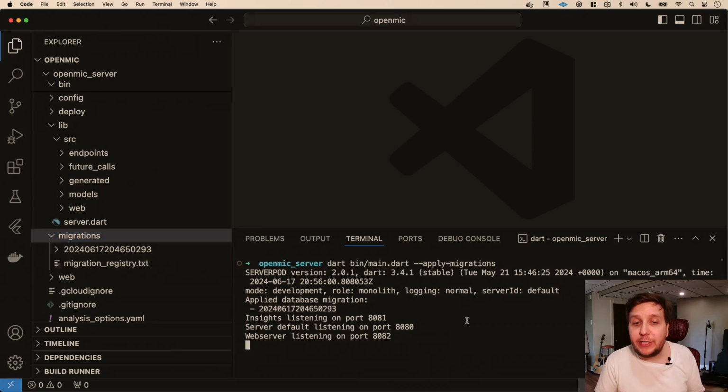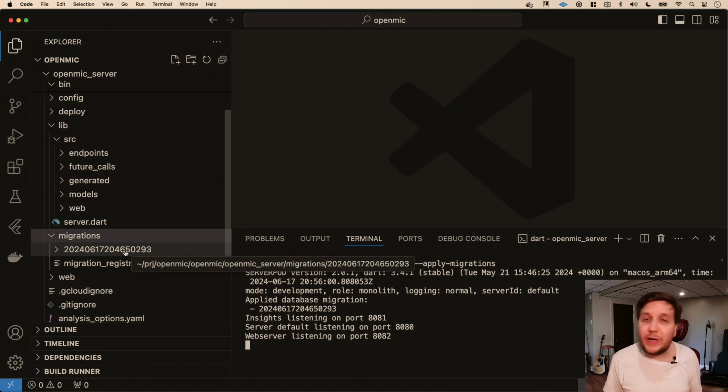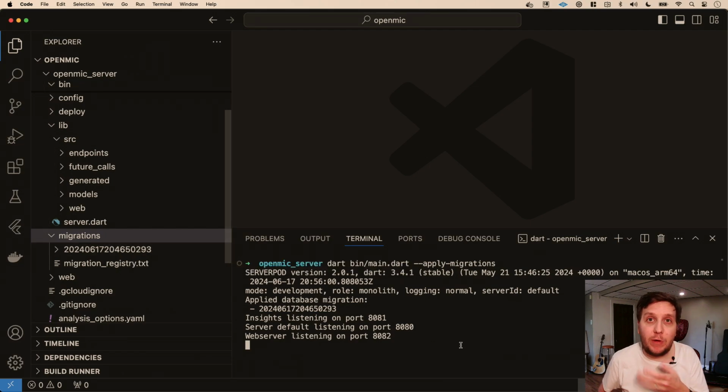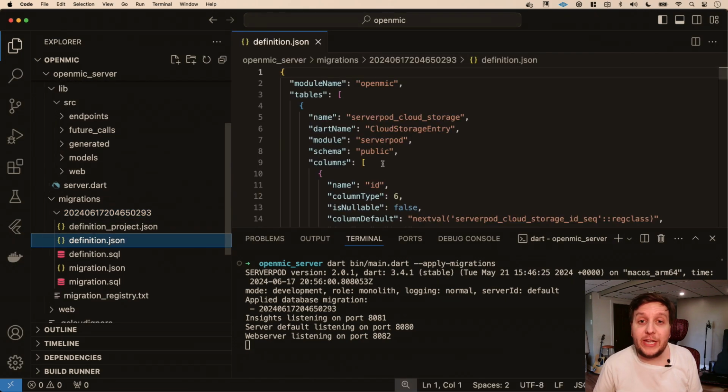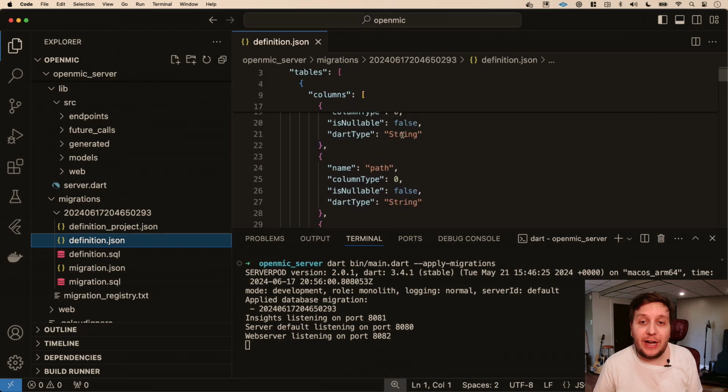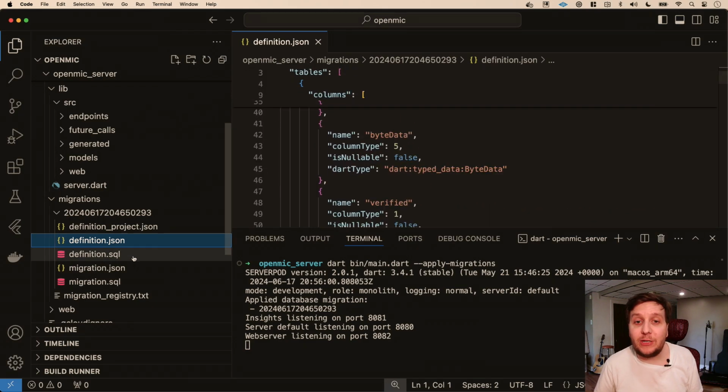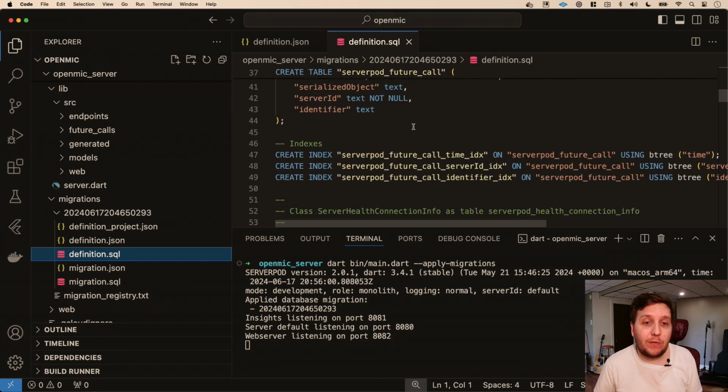Django has a great migration system. Ruby on Rails, various other backends do as well. And without this, Serverpod wouldn't be nearly as good. And I was really excited when this feature launched because it was a big missing piece when their initial version came out. And now we've had migrations for almost a year, I think. Yeah, it's great. And you don't have to really understand how it all works. You can see what they do under the hood to give a definition of a certain table, as well as the SQL that would actually run, and so on and so forth.